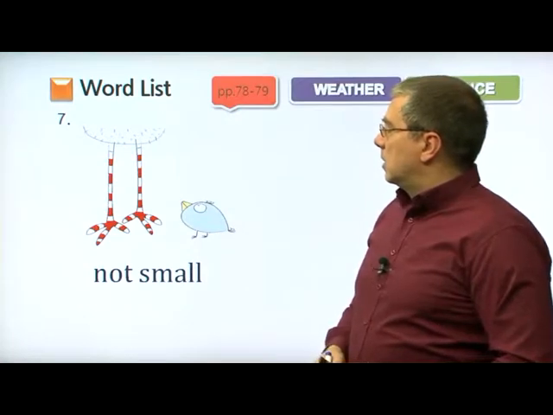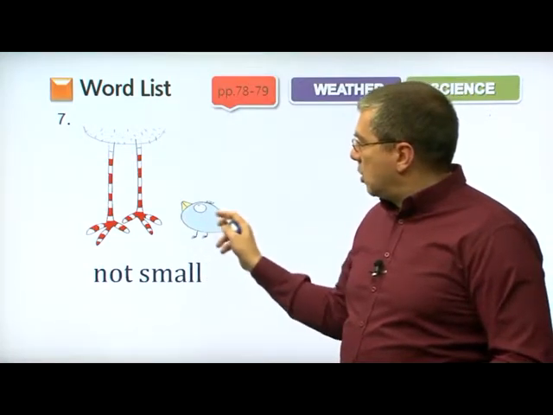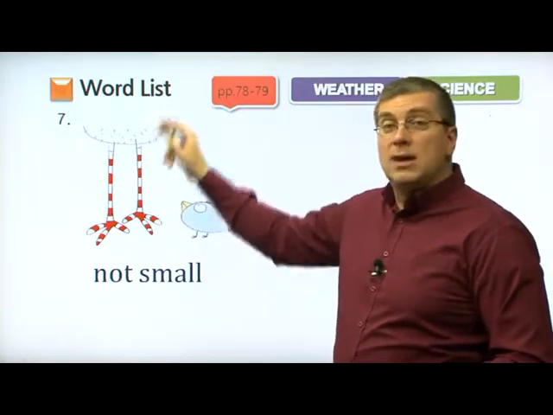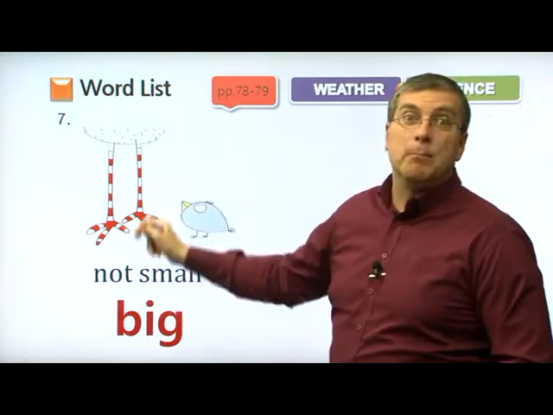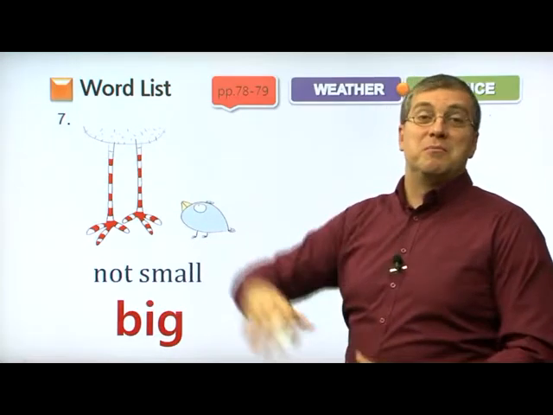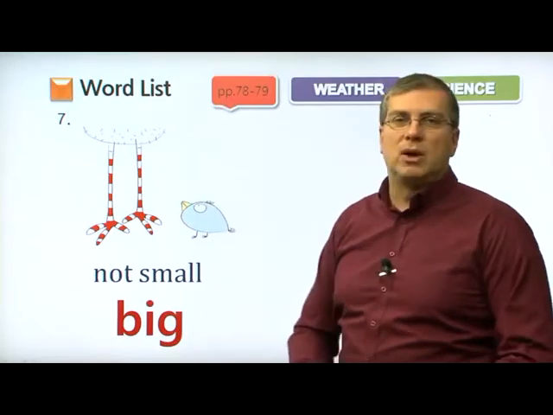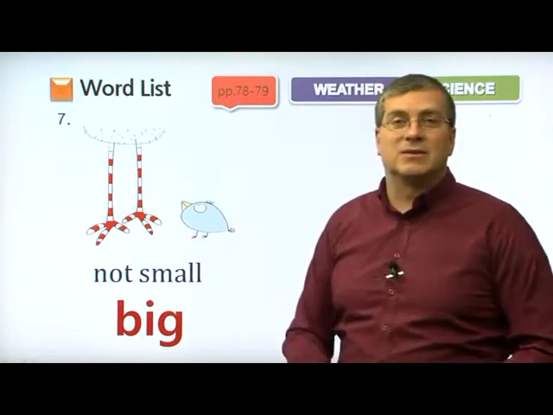Let's take a look at another word. Look at this. Here are 2 birds, right? Here is a small bird, and here is a what? Not small. Of course, we're looking for big. Here's a big bird, right? Big bird. Okay, so sometimes you can see very big birds, sometimes they're small birds, but of course there are many things that are big, many things that are small.